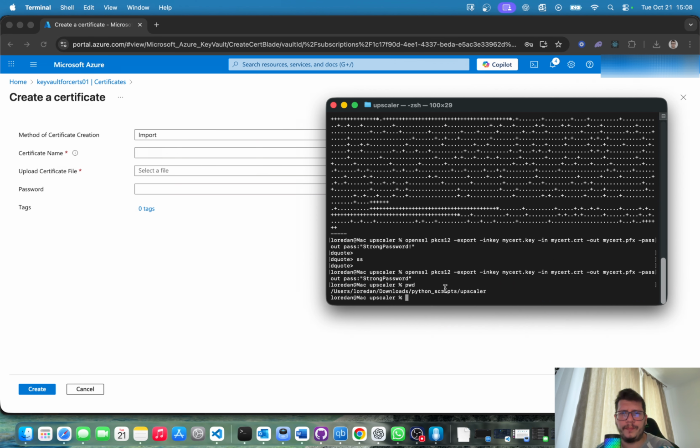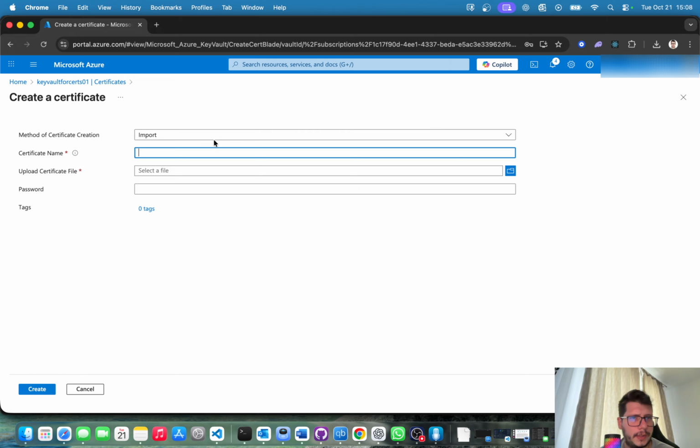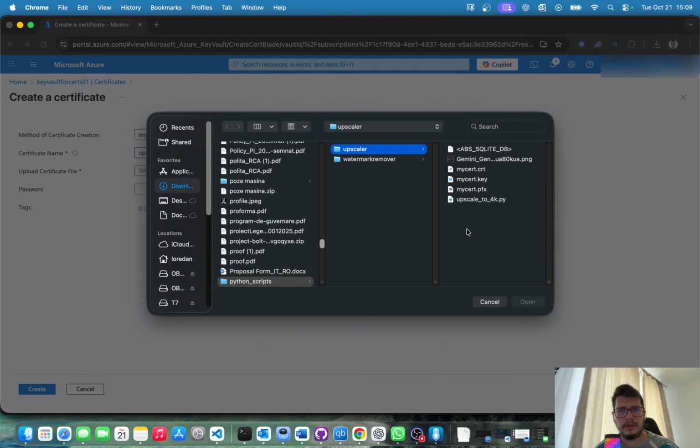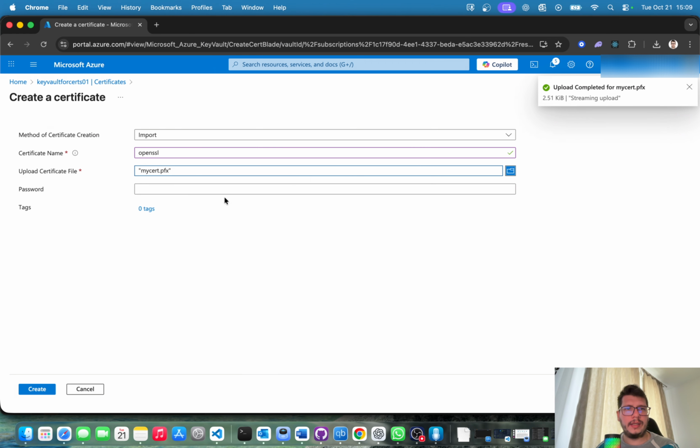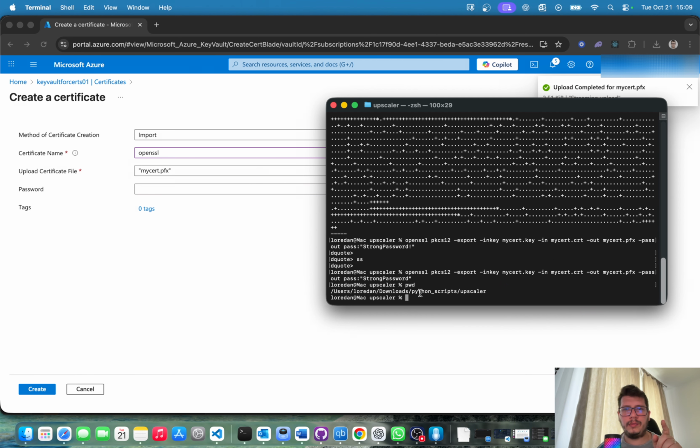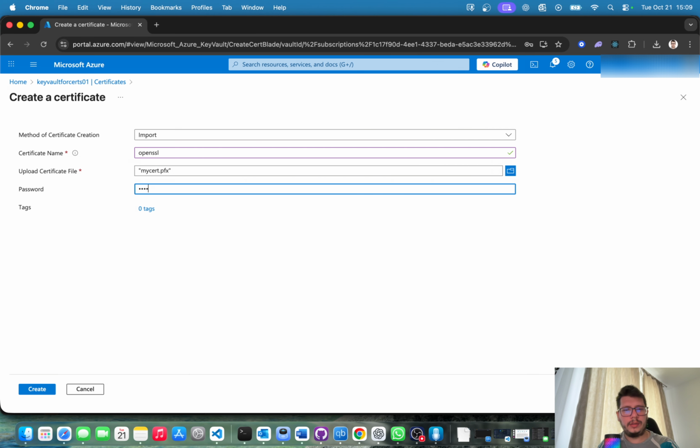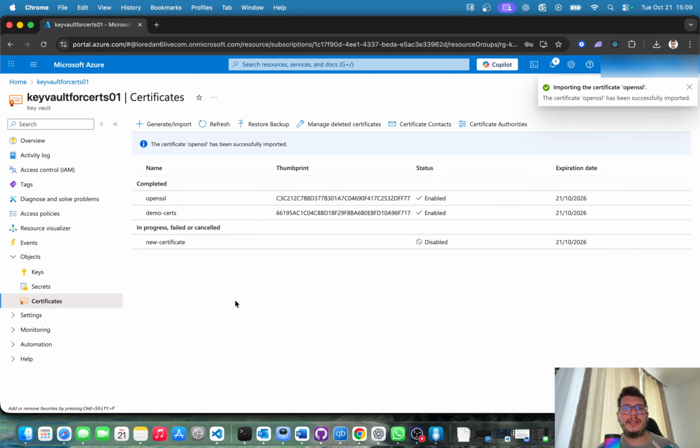Okay. I most likely made a mistake around here. Oh, okay, yeah, the password was wrong, sorry. So OpenSSL, I'm going to pick again the cert. In this scenario is Python scripts, my cert.pfx. Last time when I did this, the mistake that I made was to put an exclamation mark, which in this scenario doesn't have one. So right now I'm going to write strong password, and it should allow me now to import this one. Yes, so it was just a typo from my end, right?